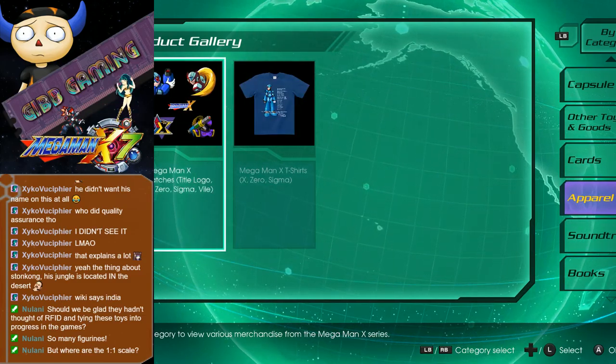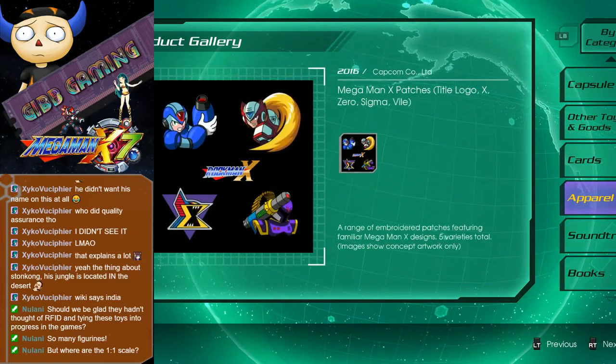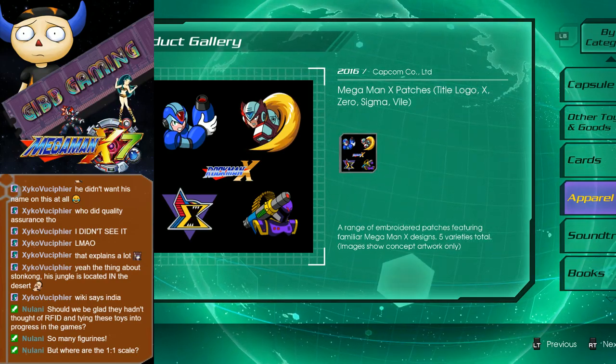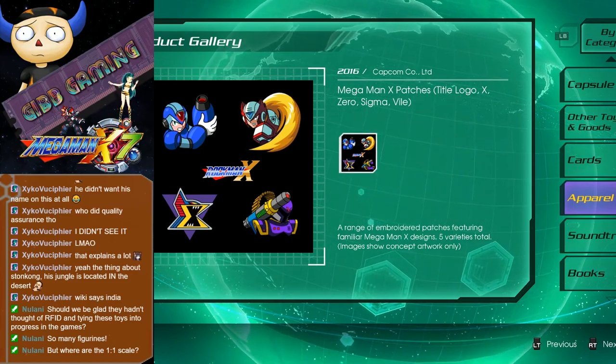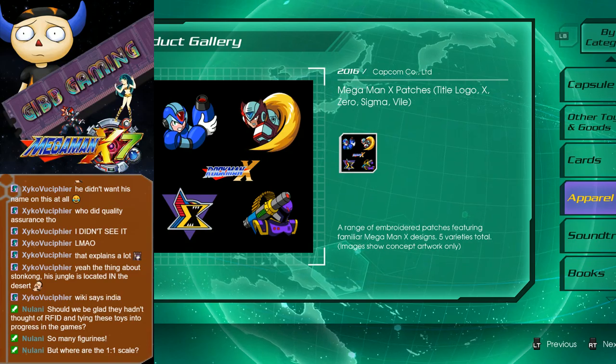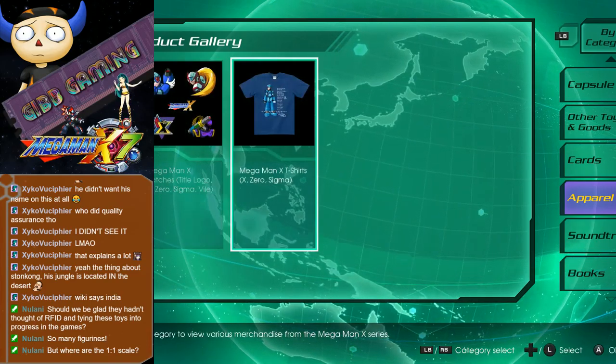Mega Man X patches, title logo, X, Zero, Sigma, and Vile. So you can get those sewn on. I do have the full version of those first two there, X and Zero. I do have those in poster form. But I wouldn't mind a patch as well.